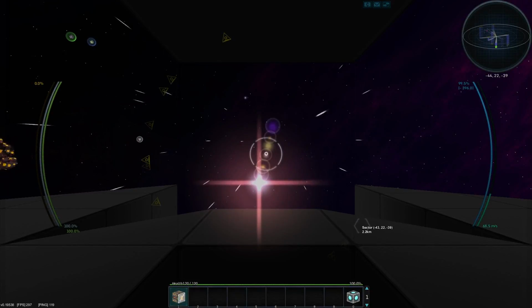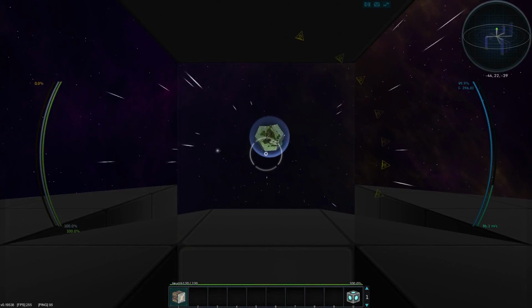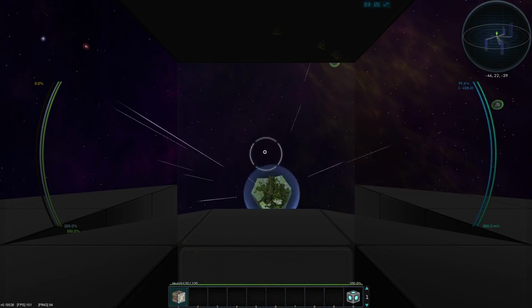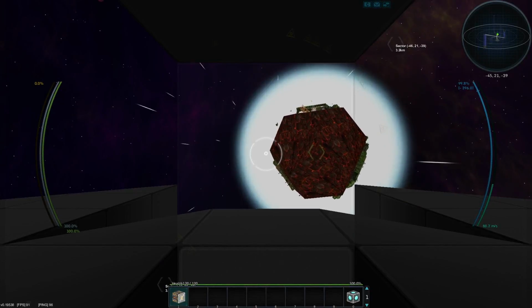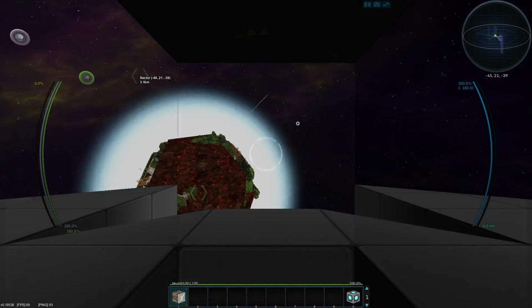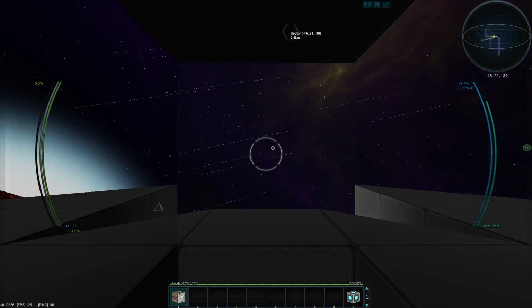This is like some sort of... Oh, if we could put a cloaker on this. That's the plan. Let's buzz the planet. See how fast we can go through the planet. It slows down pretty quick as well, actually. Oh, this would be good if it's got some... This is going to be a really good fighter, actually, then. Catch me if you can.